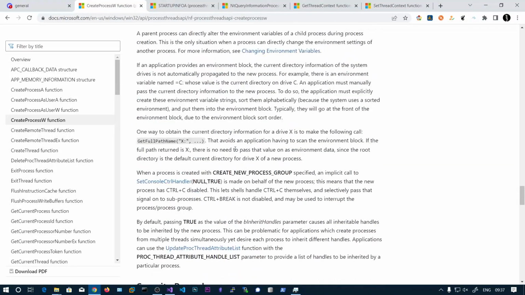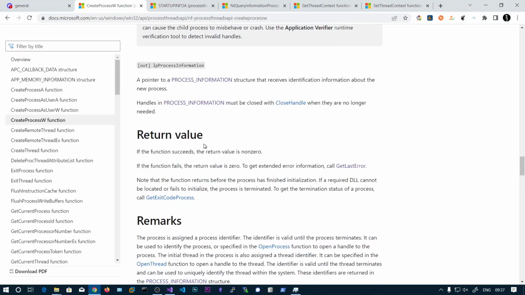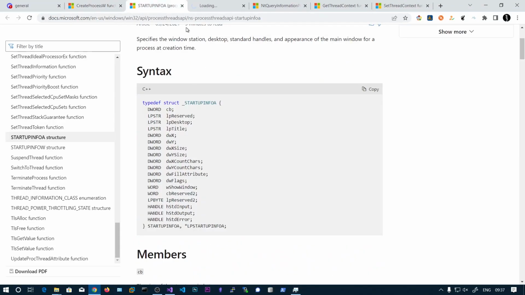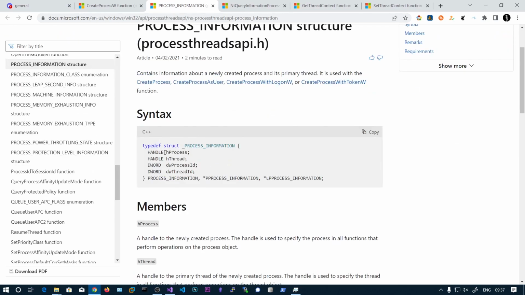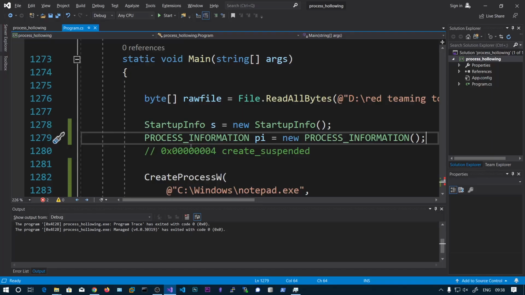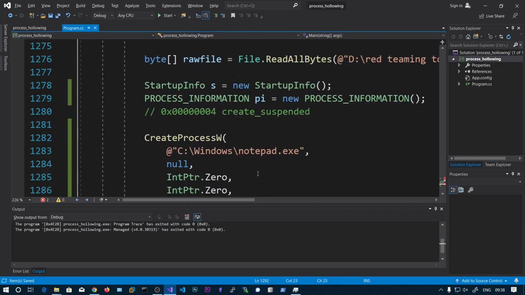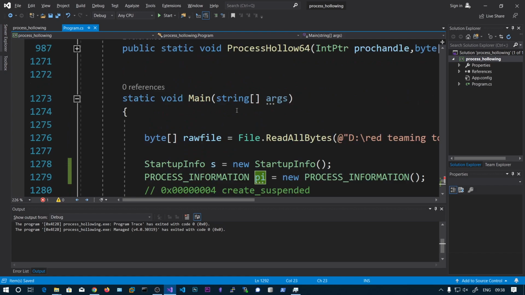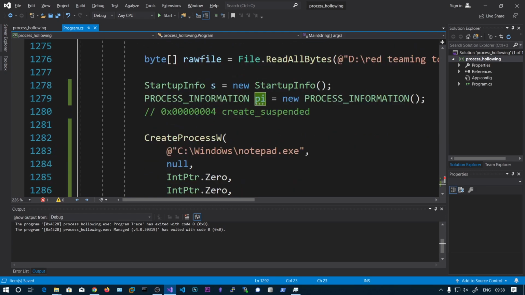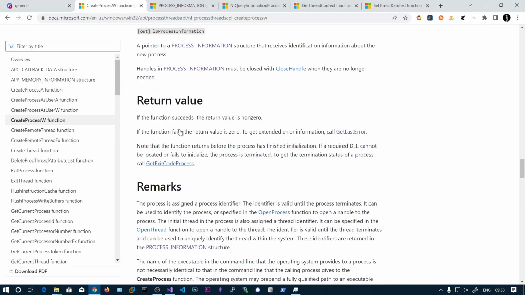So you will get some process information, and it contains the handle to the process, the handle to the main thread, and also we will get the process ID and thread ID. So out pi. So at this point we are creating the process, and this creation flags is 4 for the create suspended.